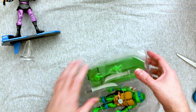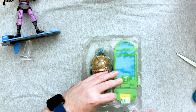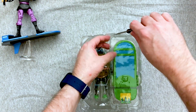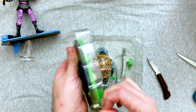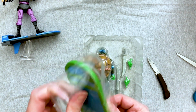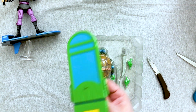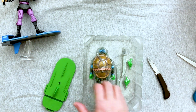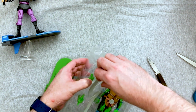And same background in the box and everything, so we're just gonna set it to the side. Yeah, it looks like it's gonna be pretty standardized here. Actually, the stand and everything is in differently in this one, so I spoke too soon. But you do get the hoverboard. Nice and green and with the blue of Leo, so that's pretty fun. And a nice colorizations. I don't know why I can't talk today.